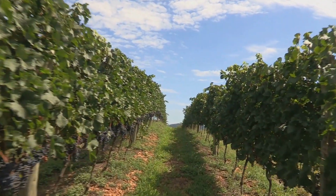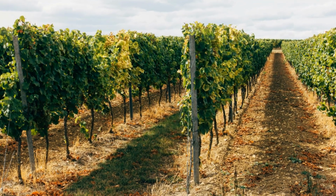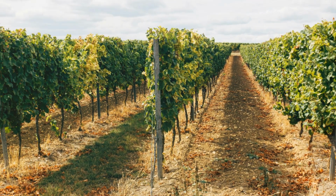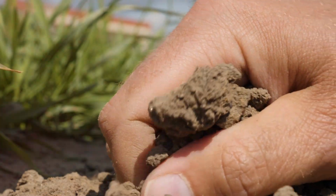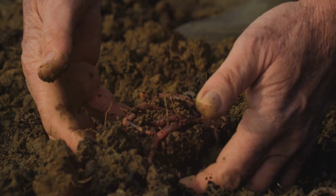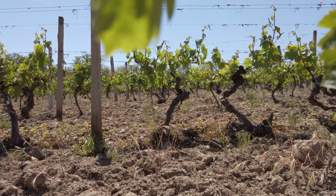Think 25 to 35 degrees Celsius with low humidity. And don't even get me started on soggy soil. Moondrops need well-drained, sandy loam to loamy soil to avoid becoming waterlogged disasters. Now, when it comes to soil, sandy loam to loamy is the name of the game. It provides excellent drainage while still retaining enough moisture to keep these grapes happy.